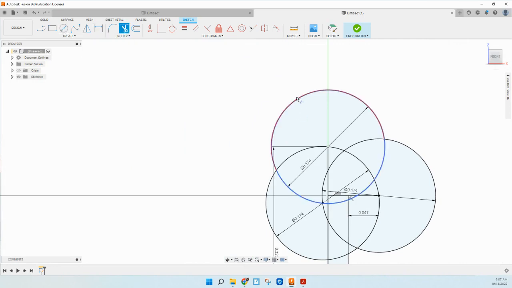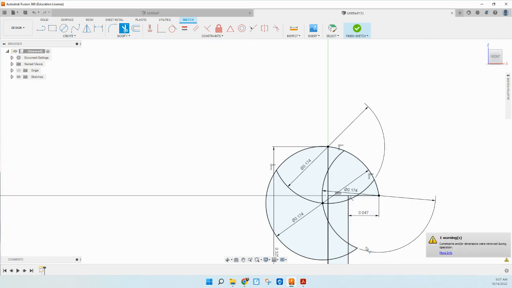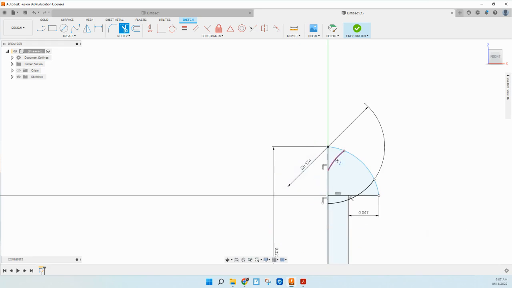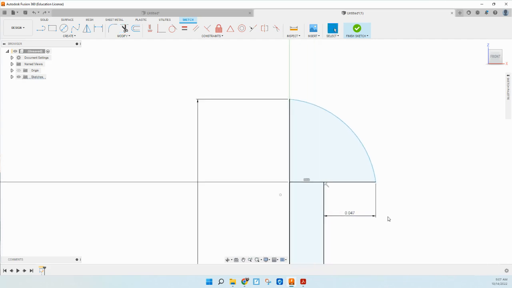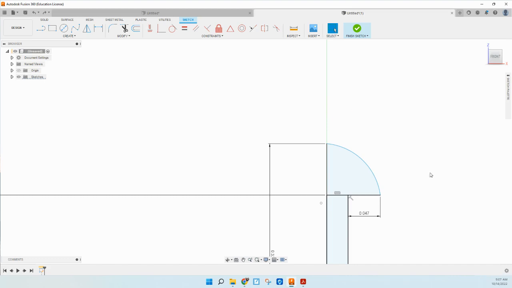And clean up the extra stuff using the trim tool. Making sure we only clean up stuff that needs to be gone. We don't want to accidentally trim up something that we need to use. And if we do, so let's say I'm going along and I trim one of these out, just use the Control key or Control Z feature, and then you're good to go.